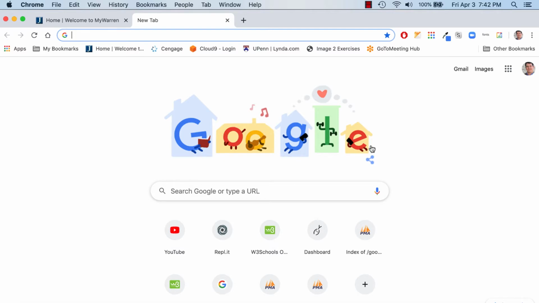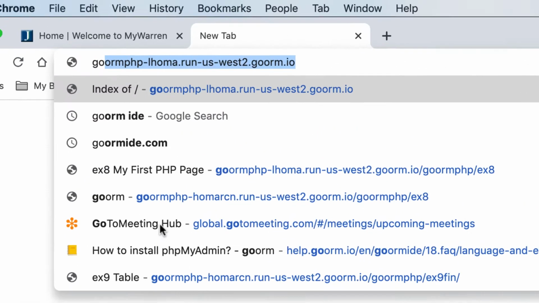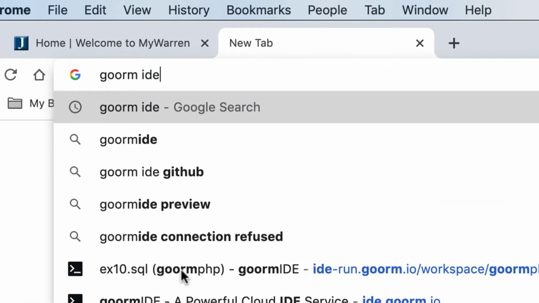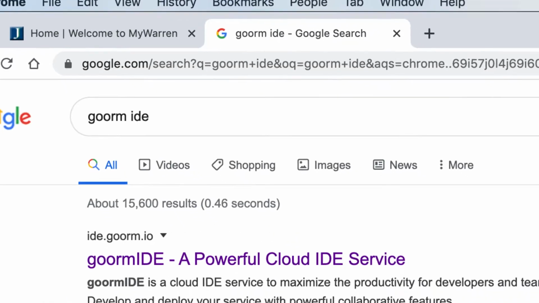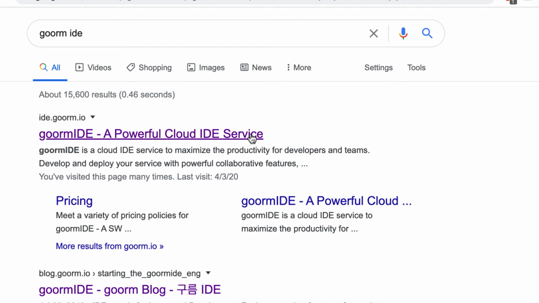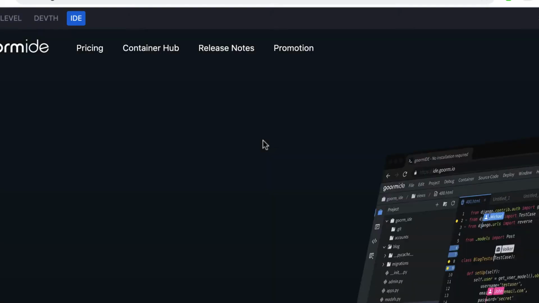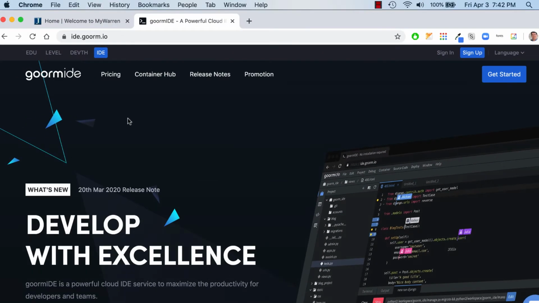But just for now, we're going to work with Spongebob characters. I've done that in the past, so everybody pretty much knows the Spongebob characters. So I'm going to go into my GourmIDE, and I'm here at my Google page. If you don't have it bookmarked, I just want to remind you to search for GourmIDE, because I've had some weird things pop up. So always type in GourmIDE, and the first thing that comes up should take you to the page that looks like this. If you get here to the GourmIDE, you're fine, and then we'll sign in.